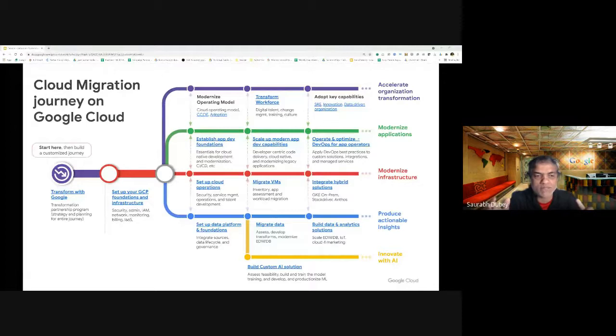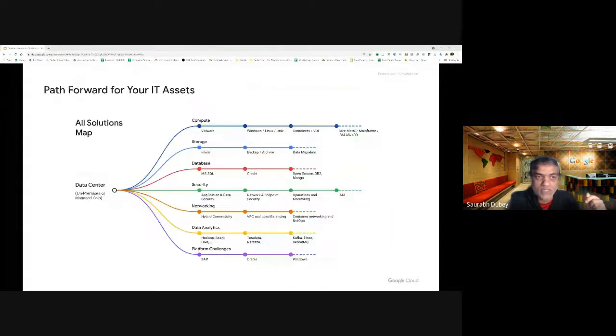Once you choose Google as a partner in your overall transformation journey, you will see which path you would like to adopt: an overall infrastructure modernization approach, an application-based approach, or an innovative approach by adopting AI, machine learning, or updated data insights in your own organization, to decide how exactly your journey towards the cloud should be. This slide gives you a clear picture of how you can approach that overall thought process. Whatever approach you take, if you have a data center, it ultimately leads to a destination which Google Cloud is completely able to support.